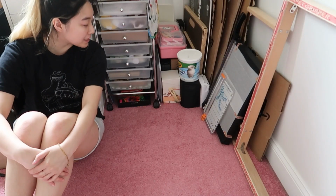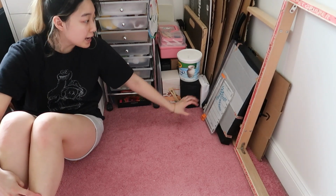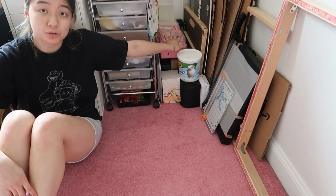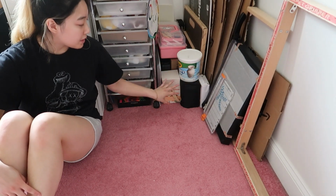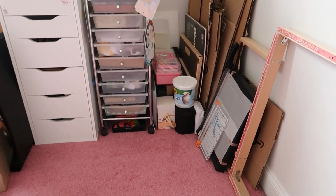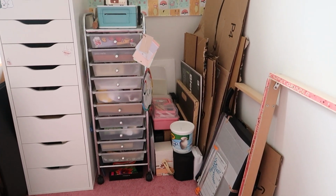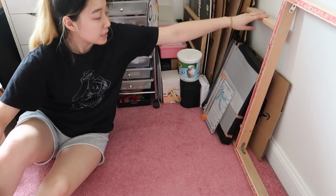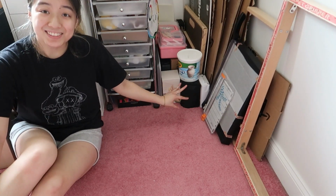I think that this is the best that I can do in this corner. I use these items as well as the toolbox the most, so I just wanted those to be out there. Everything else, I'm okay with it being kind of jammed in here, and it's pretty neatly squared in, so I'm okay with it like this. And then this thing right here, I'm also using pretty frequently, so I'm gonna keep that out. Corner's done.